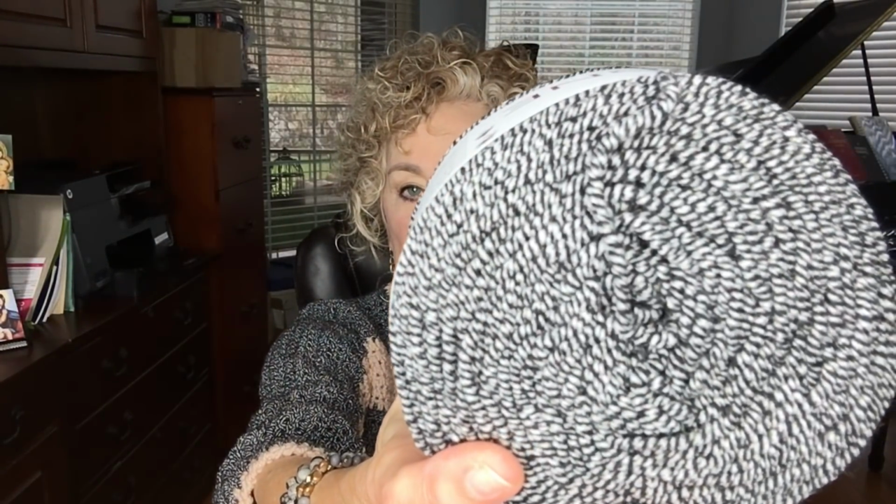So for this particular sweater I used 2.5 cakes of the Misty Rose, which is this color here, and I used 2 cakes of Licorice, which is the black color, and that's this color right here. Very pretty. I like it. It's very soft, but it is not extremely lightweight. So when you have this sweater on, you're going to feel it. It's substantial. It's not very drapey at all. So I enjoyed making this design out of this yarn.